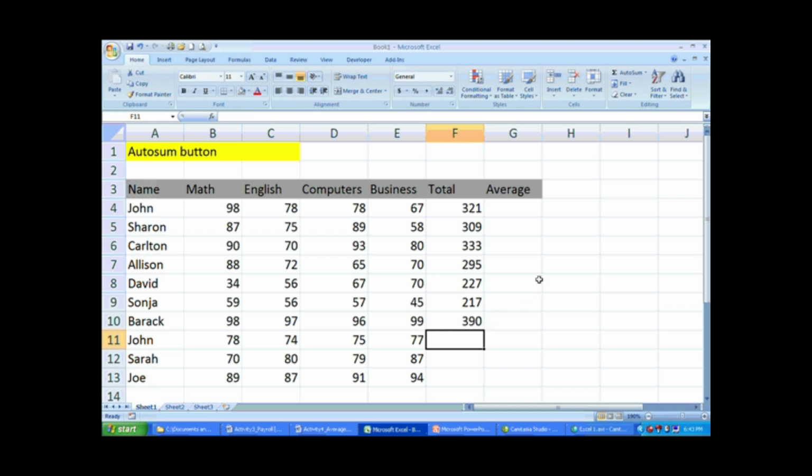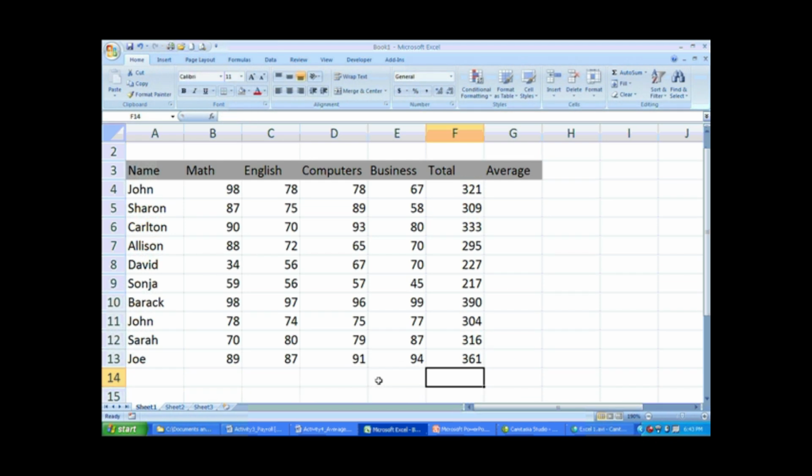Follow the mouse pointer button above column I to your Autosum button. Click once. Excel is going to highlight what it thinks you want to add, but in this case it is incorrect. We select the 4 numbers for John. Then we move our mouse pointer to the Autosum button and select Sarah's grades. Press enter. We go to the Autosum button and we select John's grades and press enter. Now that is a quick tutorial on the use of the Autosum button.